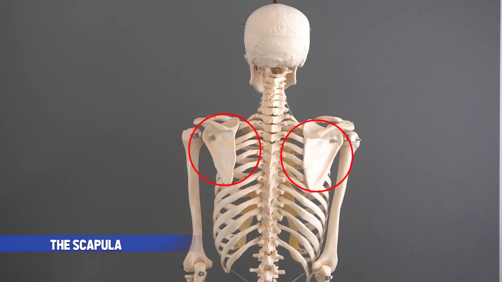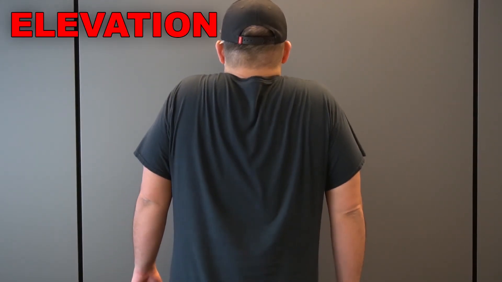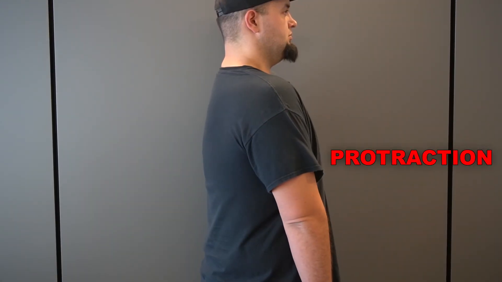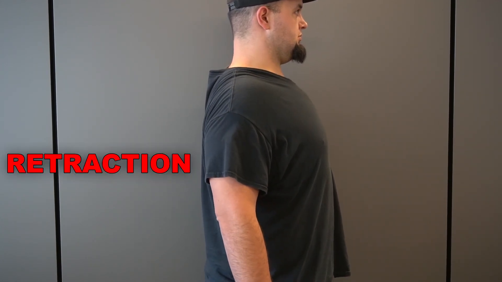Lastly, I want to go over some movements that occur at the scapula. Officially, the scapula does not form a true joint with the thorax — it only articulates with the clavicle and the humerus. But the scapula is free to glide and move over the thorax due to the activity of many muscles. So when describing movements associated with the scapula, you'll call the movements elevation of the scapula, depression of the scapula, protraction of the scapula, or retraction of the scapula.